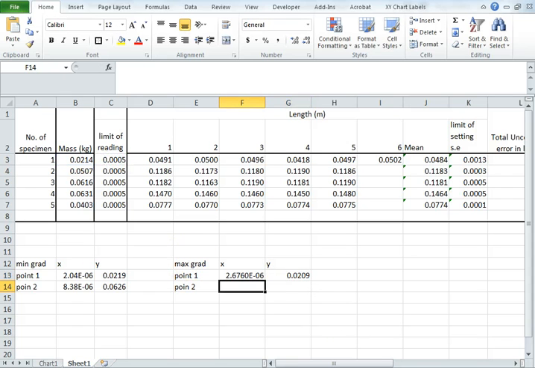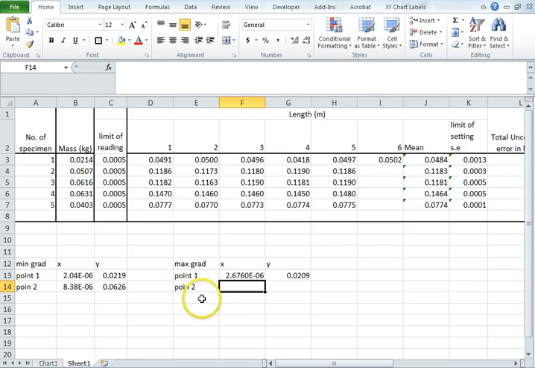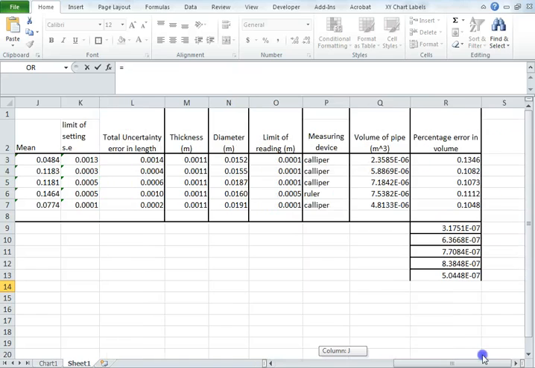Beautiful. Now point 2. Point 2 is going to be way up here. There's point 2 for the maximum gradient line, so volume subtract the error. So let's grab the volume, and the most largest volume for point 2 is this one, so volume, and we subtract the error, not the percentage error, but this one down here, the absolute error.